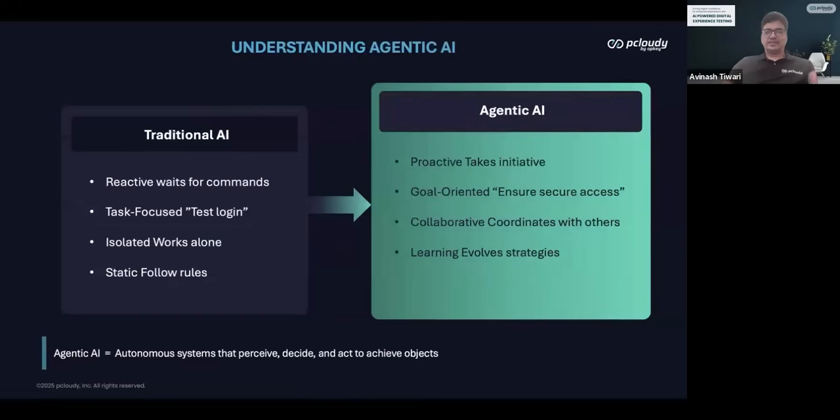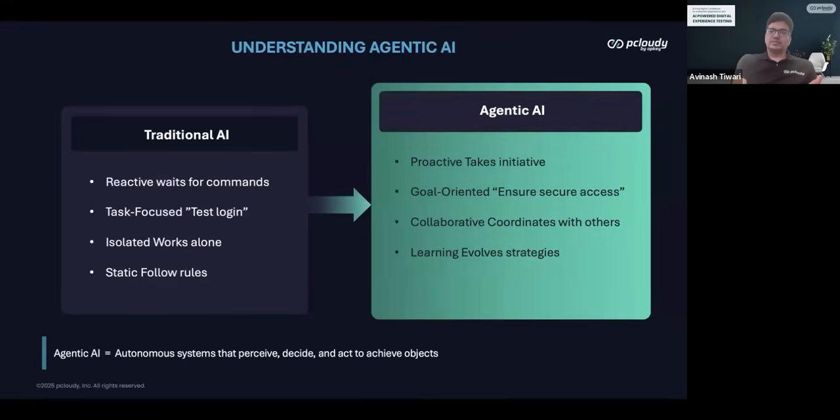Yeah. So with that, I would now move into the specifics of agentic AI and the change that we are seeing in the world of quality engineering and what should be an ideal agentic AI platform. And to get to that, a quick understanding of what is agentic AI, right? We have been talking about AI-based systems, Gen AI, but what is this agentic AI and how is it different from the traditional AI that we have seen, right? Especially, for example, we have been using ChatGPT, Claude, or other chatbots for almost more than 2 years. So how is it different from what we have been doing so far?